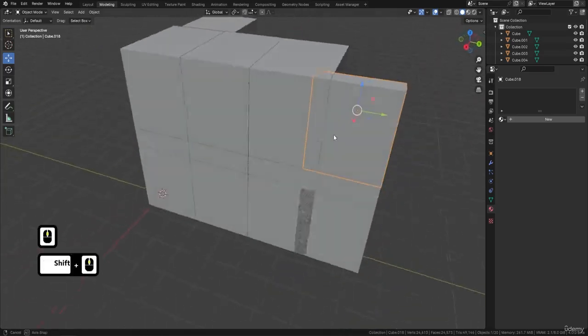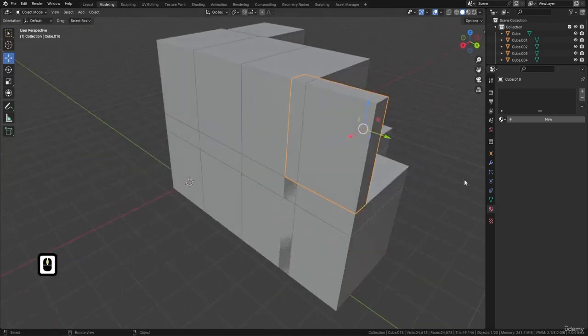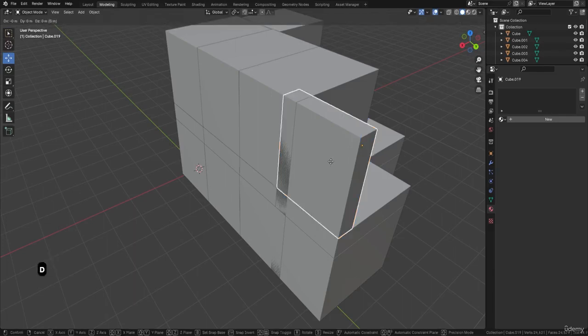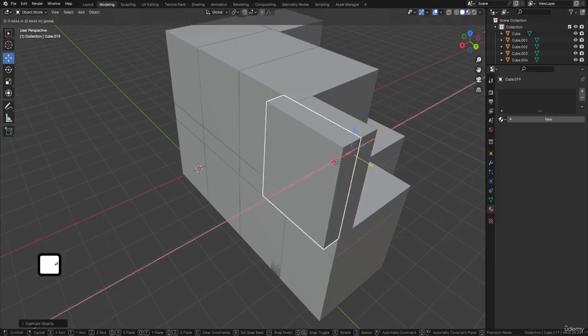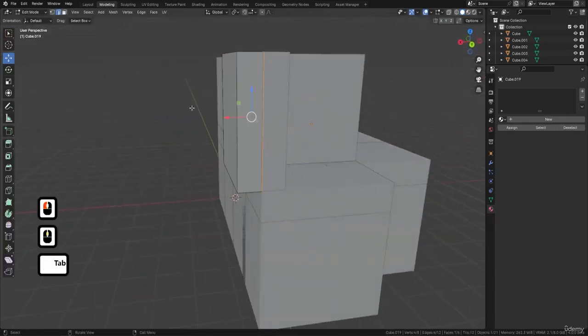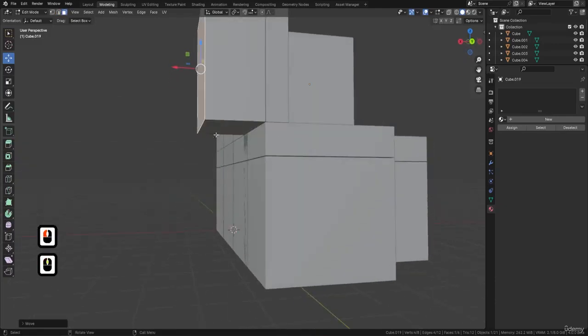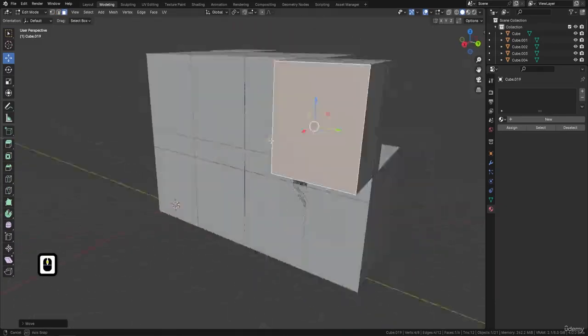Okay, so the next thing, let's think about this part here. I'm thinking that I need a little bit coming out from this part, going all the way probably round to this part here. So I'm going to grab this part here and use that. I'm going to press Shift D and pull it out to here. Then I'm going to press Tab, Face Select, grab this face, and pull it out maybe to something like that, so we have something for this to stand on. I'm thinking that's probably out far enough.